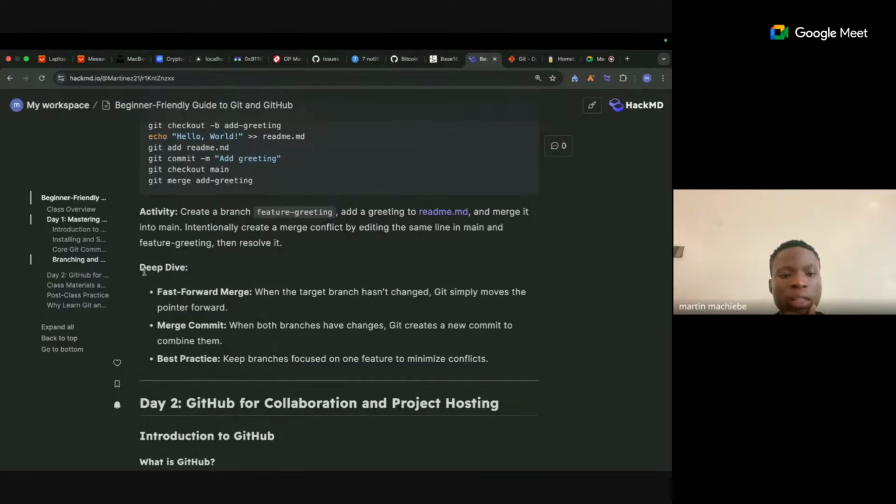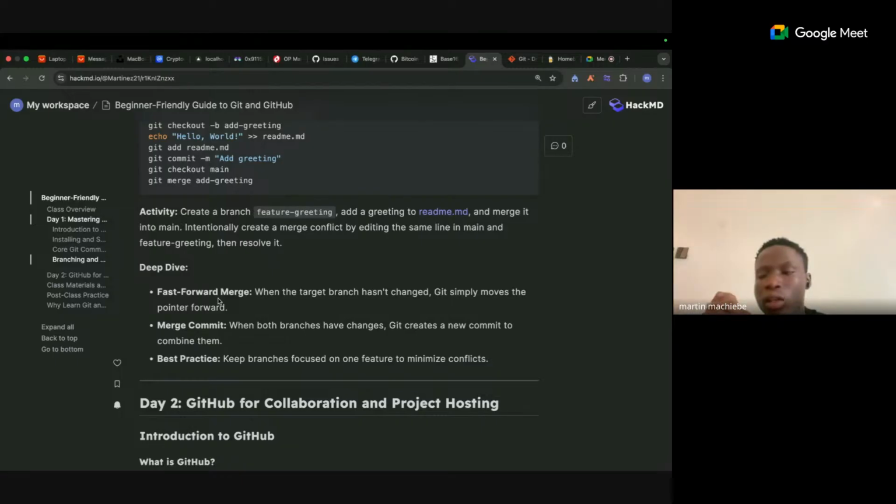So the last one is the deep dive. There's something called a fast forward merge. When the target branch hasn't changed, this simply moves the pointer forward. What do I mean by that? Let's say your target branch, which is your main, merges another branch.